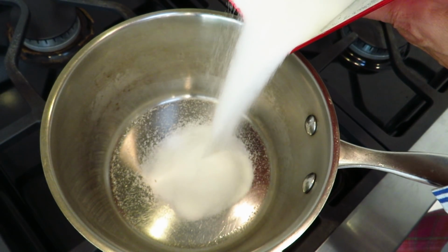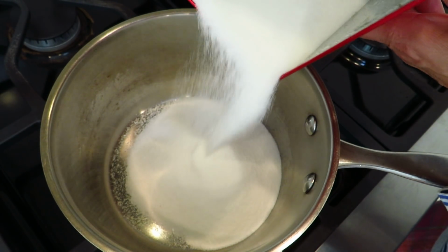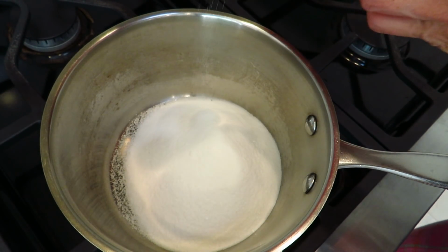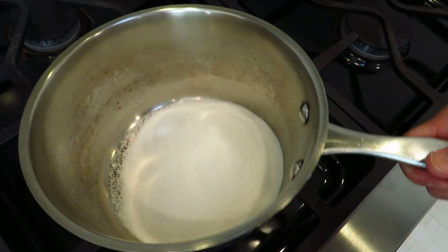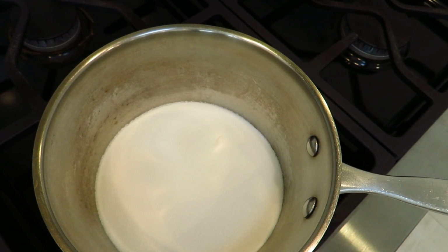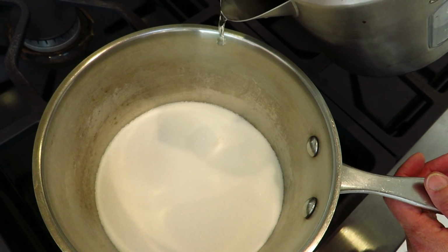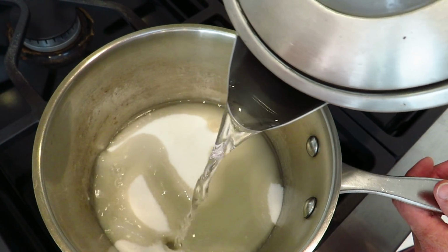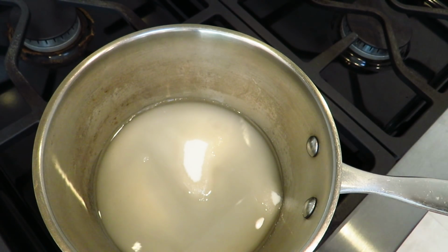So put in sugar. If you see some of these black dots here in the sugar, it's nothing wrong. It's from the vanilla. Can you see the vanilla? You put 1 or 2 cups of sugar, and the water that just simmer it. It's better from the edge. Eventually, all this water will be melted.